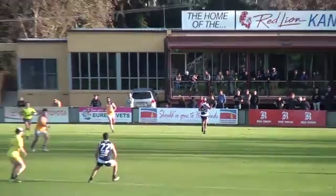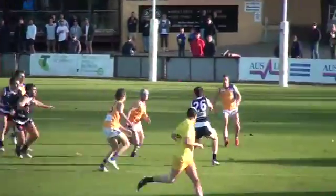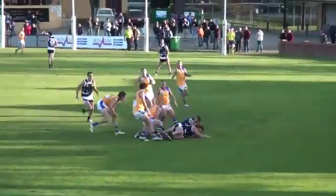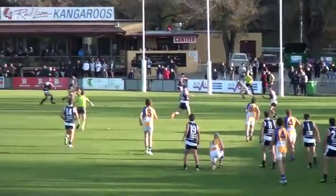Back pocket, outer side, switches play. Looking out here for Bell. Made it work hard. Anderson did well. Comes to the back of the pack. Hobbs able to mop up for Ballarat. It was a good tackle. He said play on. Anderson fighting in there again for Bendigo. Sent the handball out. Advantage being paid for a free kick.